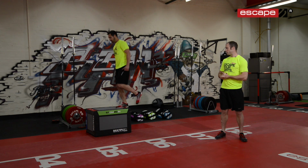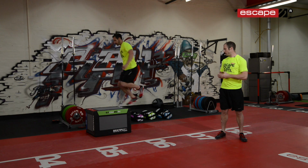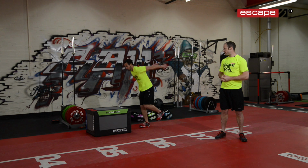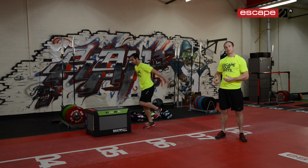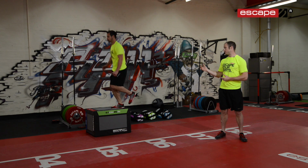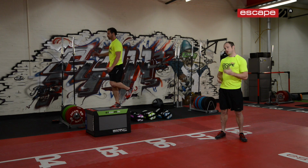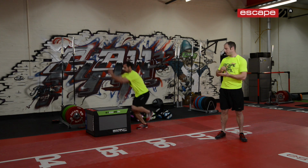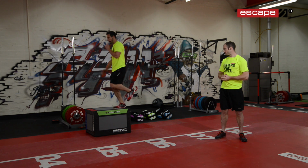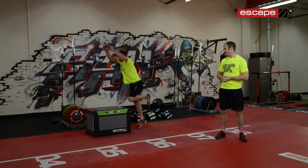When we're jumping here with one leg, it's important that we really try and land nice and solid on the platform, regain the balance if necessary before jumping off. When we do jump on the platform, we want to make sure that we extend our hips so we come up to a nice, tall, standing position. When we're jumping off the box, we also want to make sure that we're landing softly from the ball of the foot and then onto the heel. And that's going to absorb the force and the load of the body as we land.